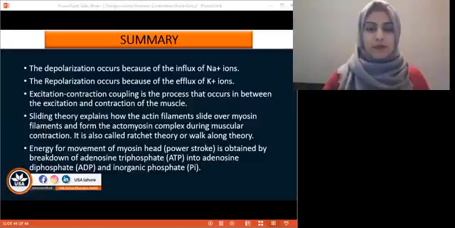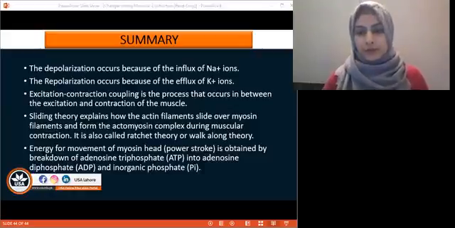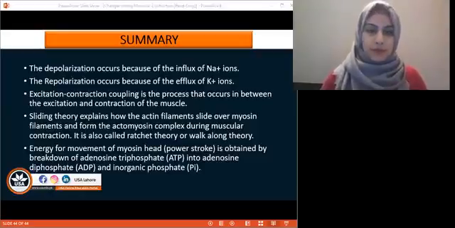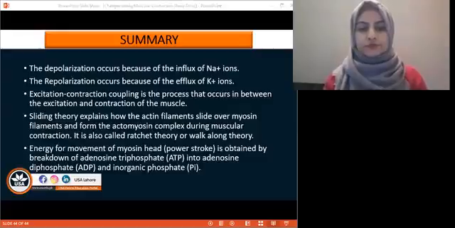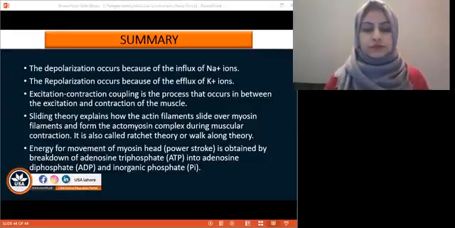If we want to generate even more force, we need to just repeat this cycle. That will happen when a new ATP molecule binds to myosin, releasing the myosin from the actin. The ATP is then broken down just like we saw before, with the energy being used to push back the myosin and get it back into the ready and more energized state. If calcium is still present, myosin will bind to actin again and repeat the process to generate even more force. Let's quickly recap the steps of this process, often called the cross-bridge cycle.